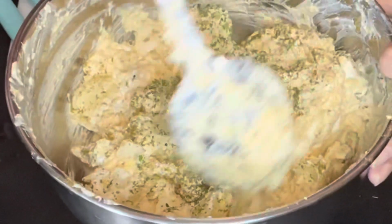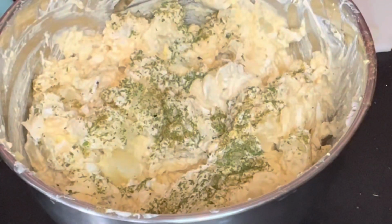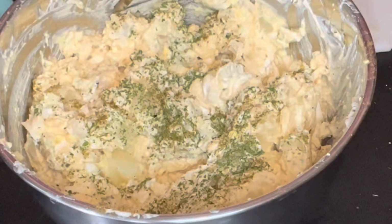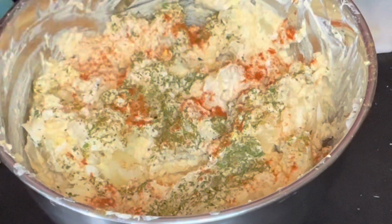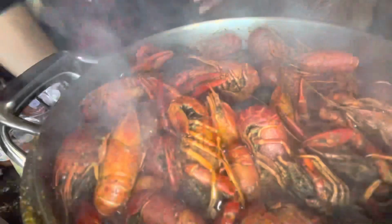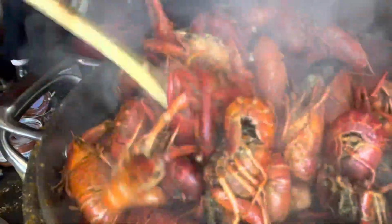Okay, you guys, our potato salad is ready. Let me try it. That is very delicious. I'm going to add a little bit more sea salt. And some more paprika. A little bit more paprika. Okay. Crawfish, it looks ready. Our crawfish is done.